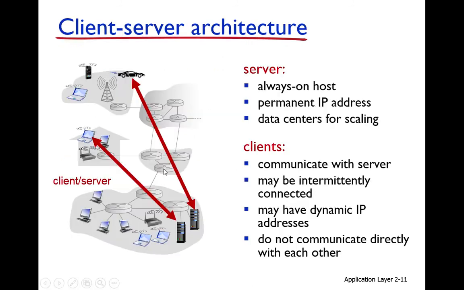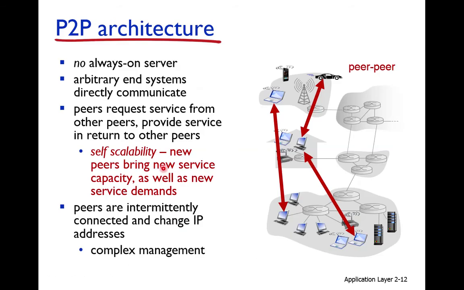Okay. So the peer-to-peer architecture is like this. There is no server. Each user can access files from another user, and may also provide files to another user. For example, this machine is accessing the file from here, downloading the movies from the car, and it also provides another movie to this one. So this laptop is downloading a movie from here, and it is downloading a movie from here. Here this one is working as a client to download a movie from the car, but this is working as a server that provides the movie to the laptop. So this is called peer-to-peer.